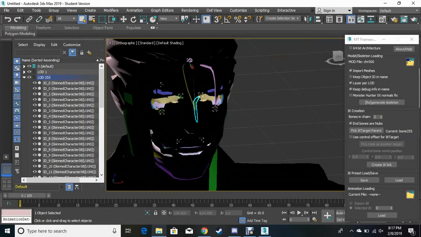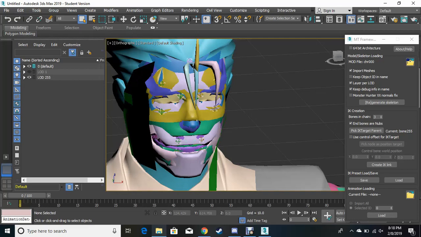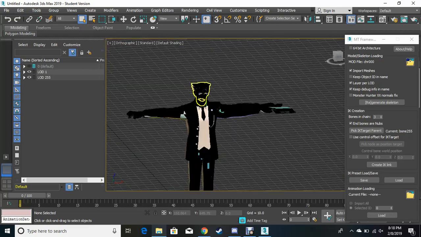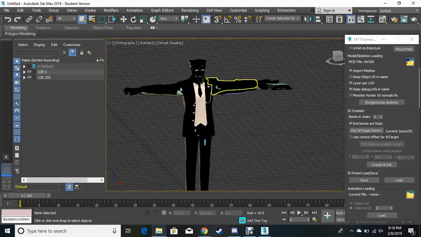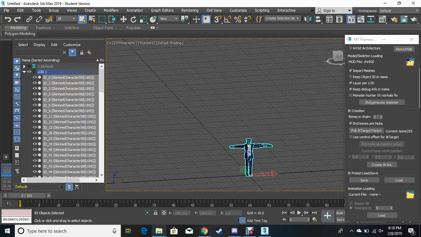So the first thing that I do is I disable the skeleton. The skeleton is what allows the game developers to make animations, kinda. At least I think that's what it is. So I'm just going to turn off the skeleton, just so it doesn't get in the way, because it can get pretty annoying.